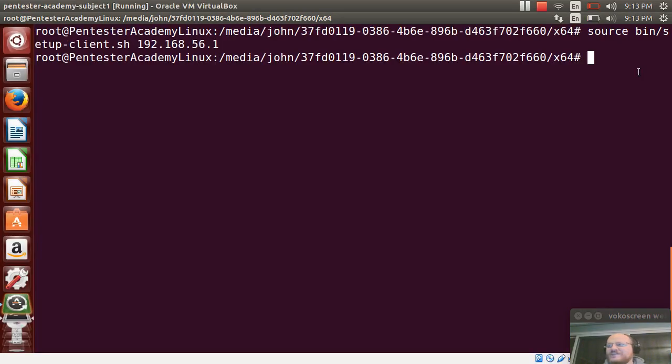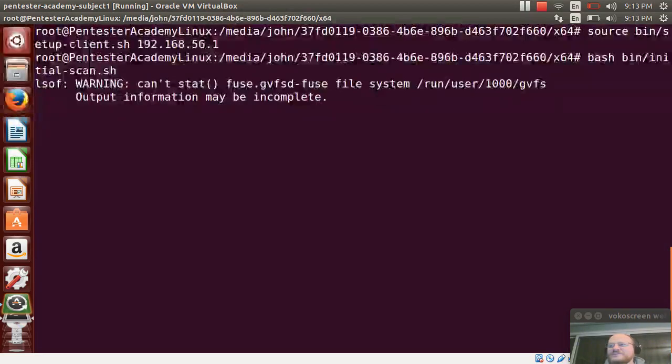Going back here, I can go ahead and run my script. Again, remember I have to type bash because there was no shebang. So I'll run bash on my script, which is also in bin. I've copied it over. And it's called initial scan sh, and it requires no parameters.